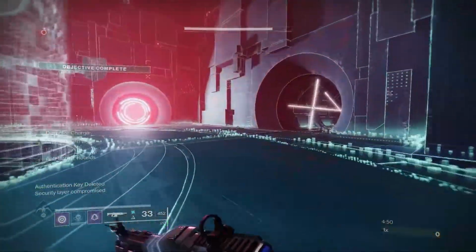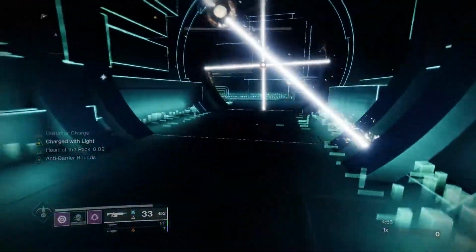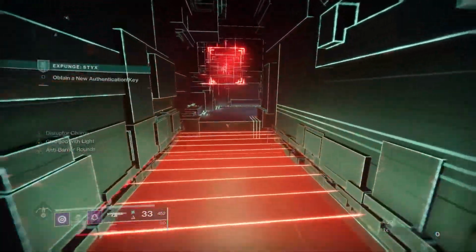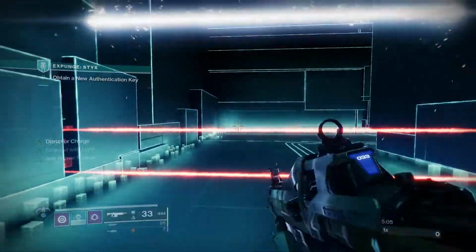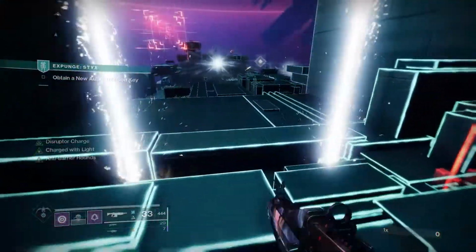Now we're going towards the third section. This is going to be the final diamond, and then we can start doing damage to the boss. And once we get past that section, it's easy from there. Smooth sailing. You got to be careful here. You can die pretty easily with these lasers.